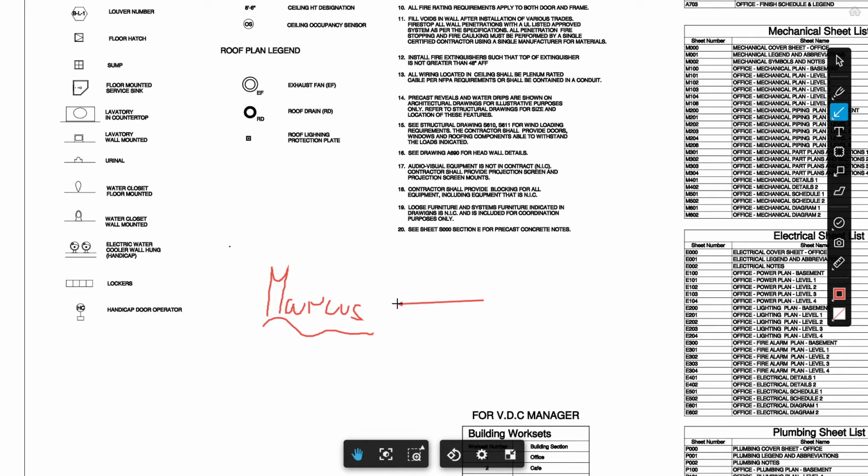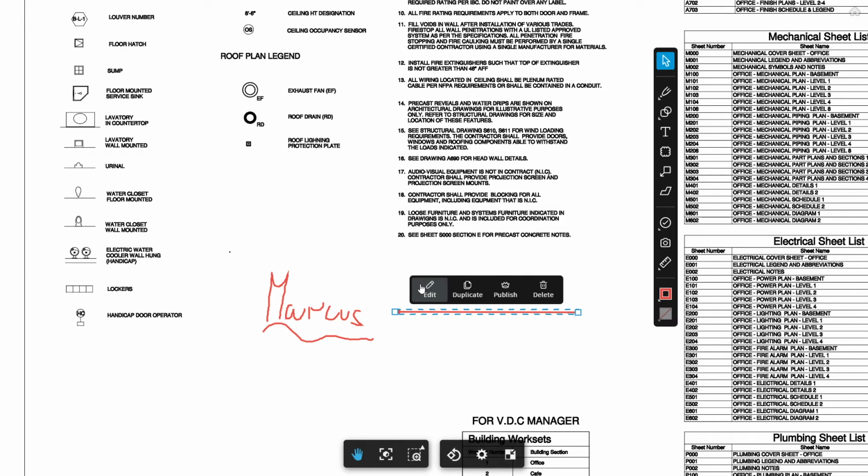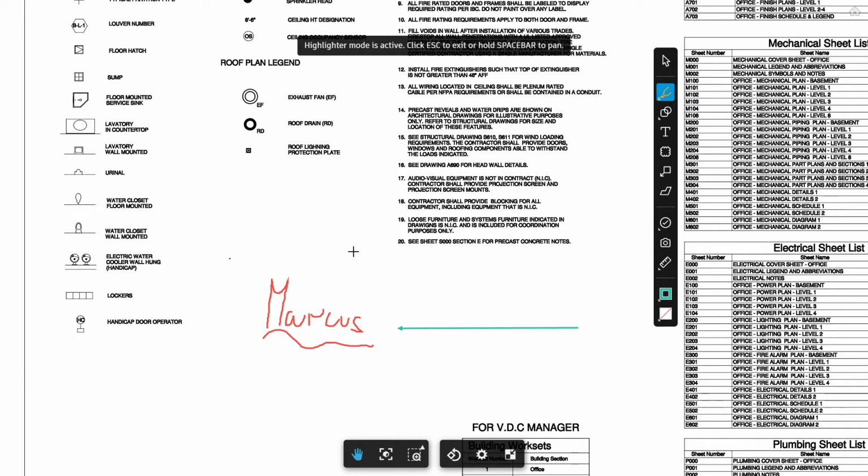So I can simply click here and move it as much as I want. And you can always edit it. You can change the colors of it. That's pretty straightforward and pretty easy. Then when you have not only pen here, but highlighter.